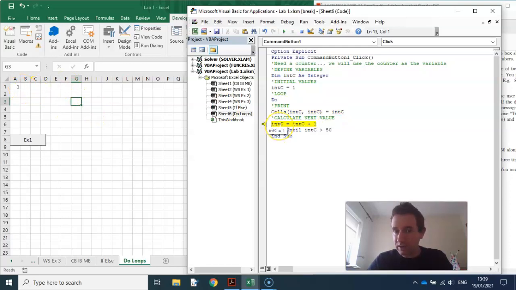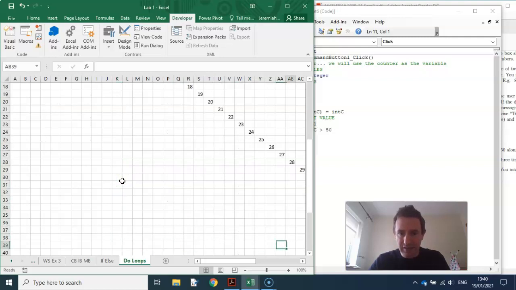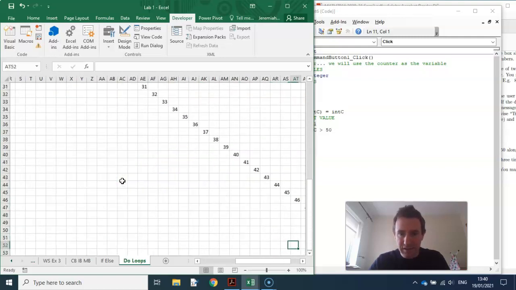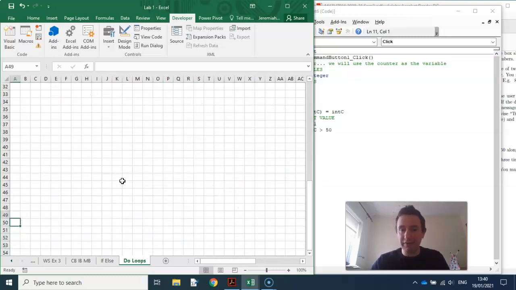Then at the moment the int counter is 1. This is going to put it up by 1, 2. See that? And then is int counter bigger than 50? No. So it's going to loop. It's going to go back to the start. And now the counter is 2 equal to 2. And then we keep on going like that. And eventually, of course, if I press F8, it finishes the job, and off it goes as far as 50. Okay, but that's line by line, you do F8.